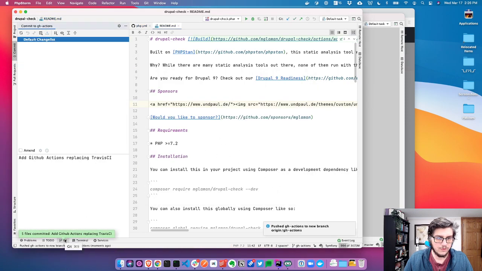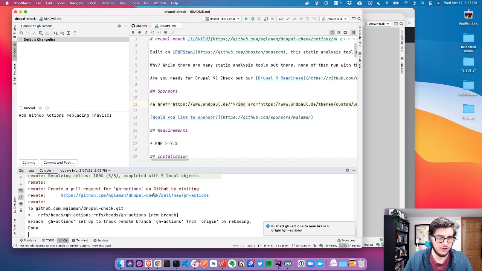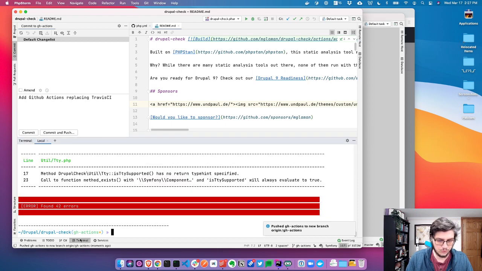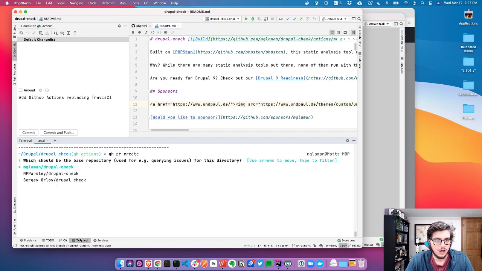Whenever you push to GitHub, if you look at your console output, you can create a pull request by clicking on it. But I also really like the GitHub command line. If you haven't started using it, you can create a pull request this way. gh pr create. There's various flags, but if it's your first time running it, which it is on this project, you specify, if you have multiple remotes, what is the base repository.